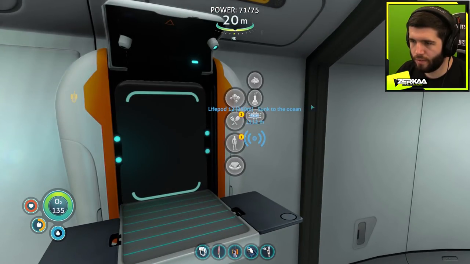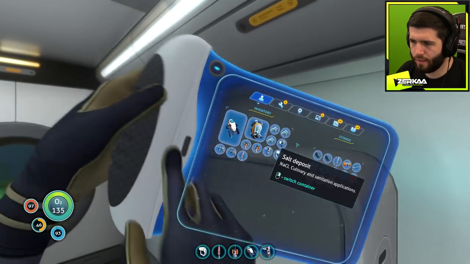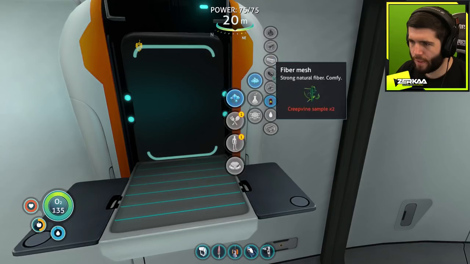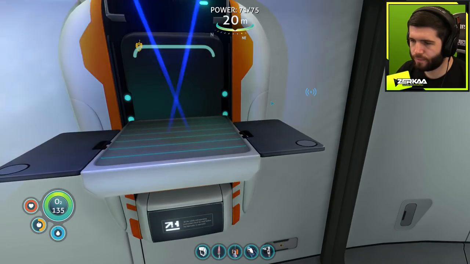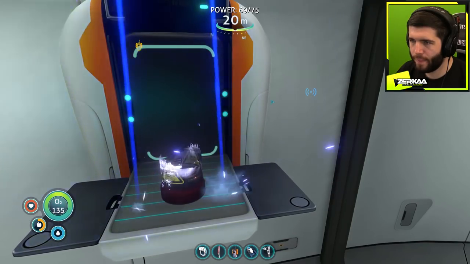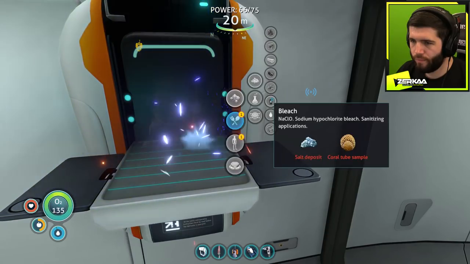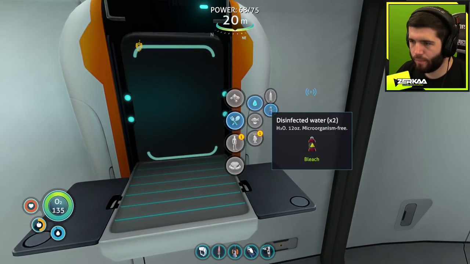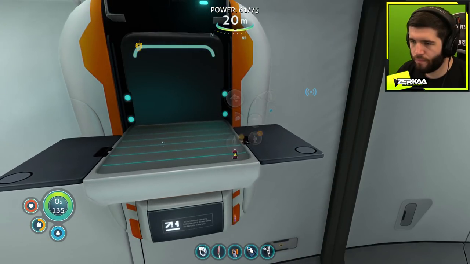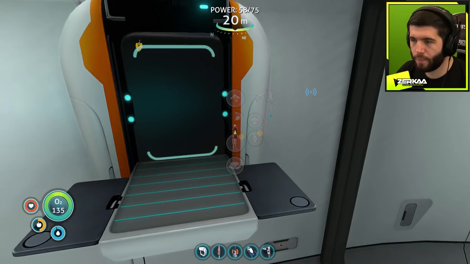For future, I have cold tube samples right here. So let's take all these. Bleach one. Bleach two. Bleach three. And then from there we go, water, disinfected. Makes two of these as well, so I have six bottles of water. So that's really good.